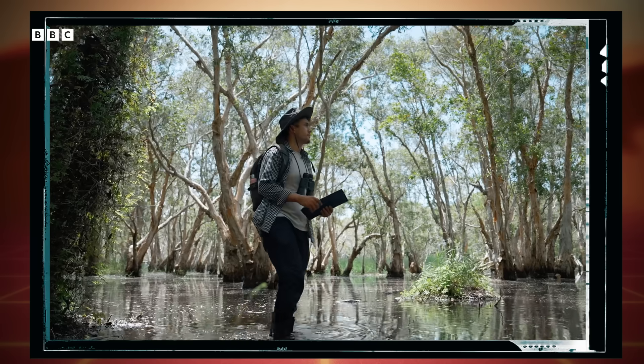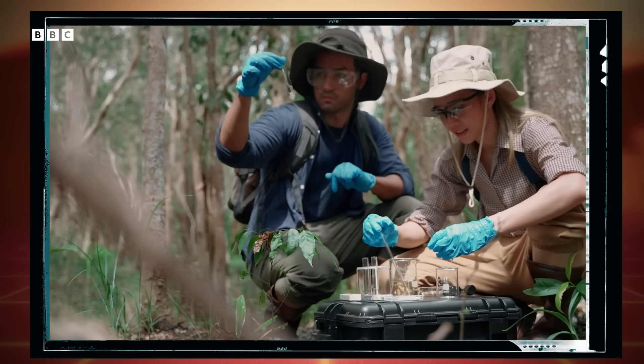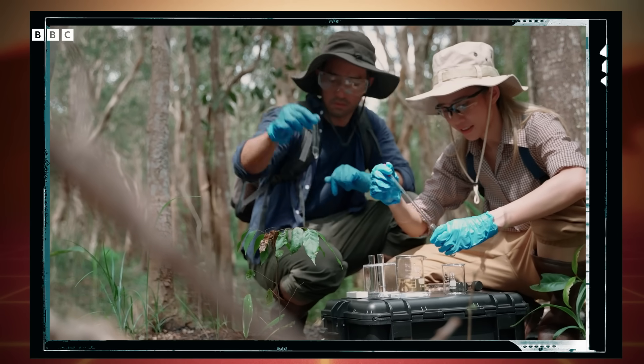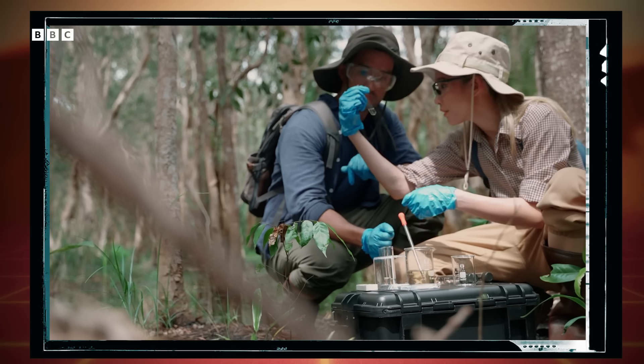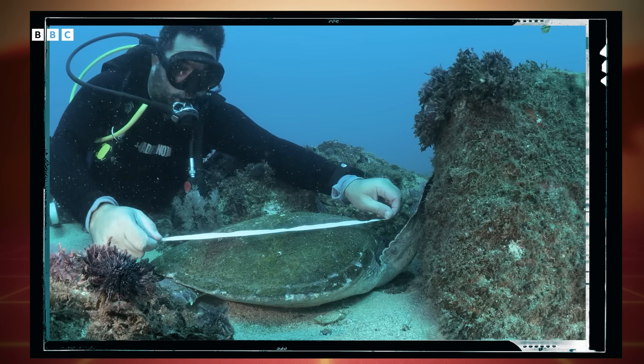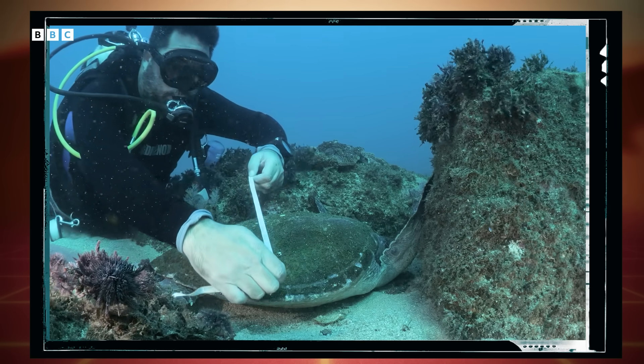It's important for conservation biologists to know which creatures live in an ecosystem, so they conduct biodiversity surveys to get as accurate a wildlife census as possible. But unlike a human census, scientists don't have as simple a method. Some survey methods are expensive, some are invasive, and others are downright impractical. But with a belly full of blood, leeches might just be able to survey the ecosystem for us.